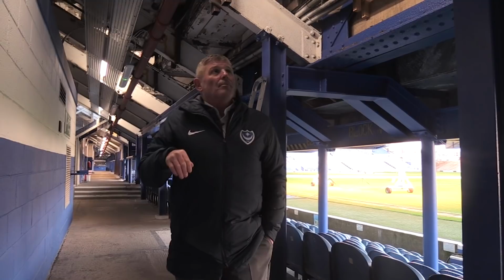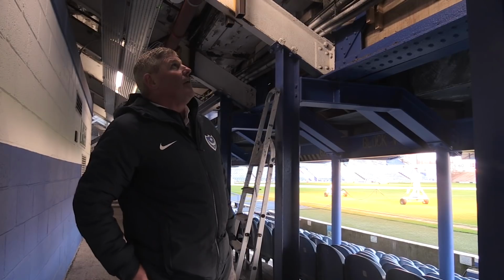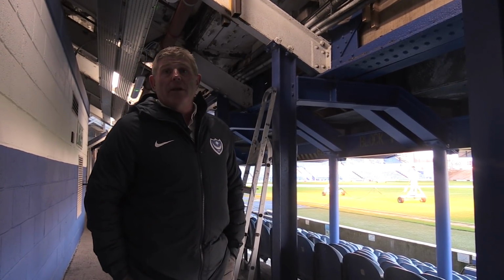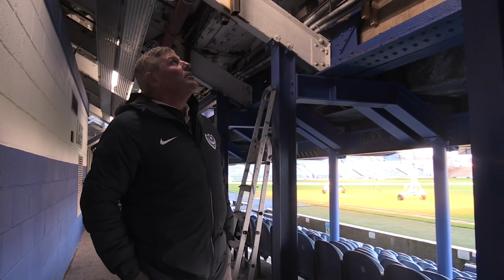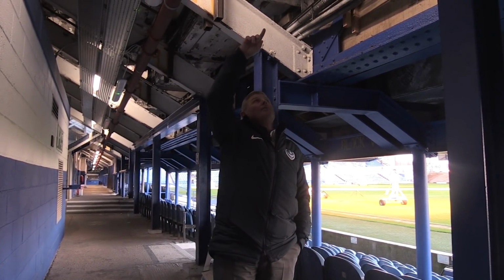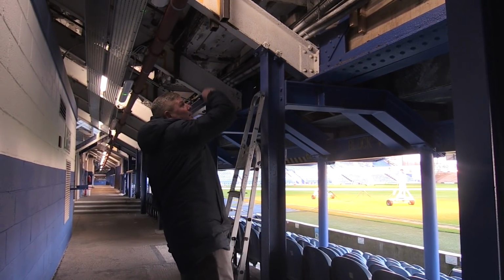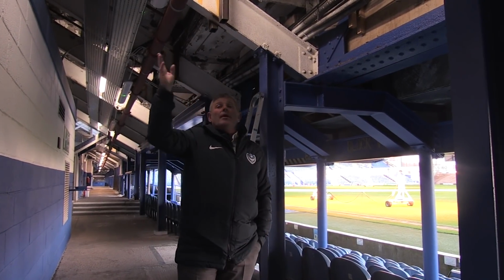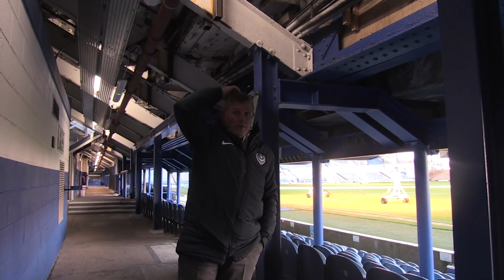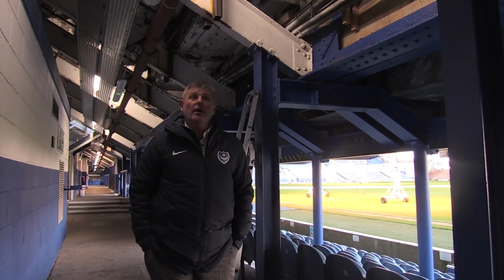To make this stand compliant, we've got a range of safety barriers being installed in the upper areas, complicated by the fact it's a timber stand and we can't put loadings within the timber. So underneath all the sections where these barriers are required, we've put in steel structure welded back to the main trusses. This will enable us to bolt the new barriers through the timber into the steelwork that's all in place. That's been undertaken over the last 3 weeks and is now complete.